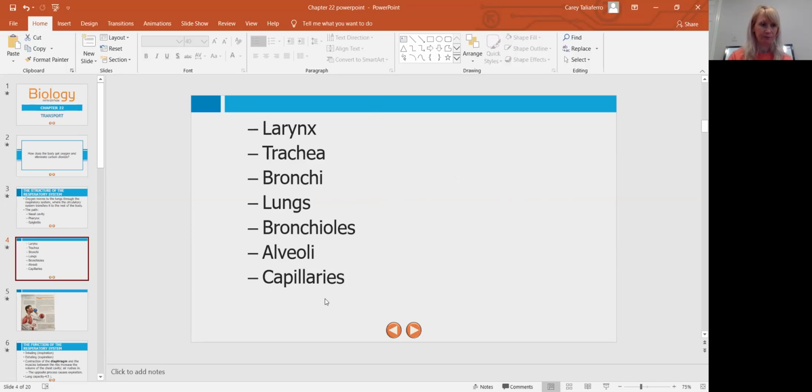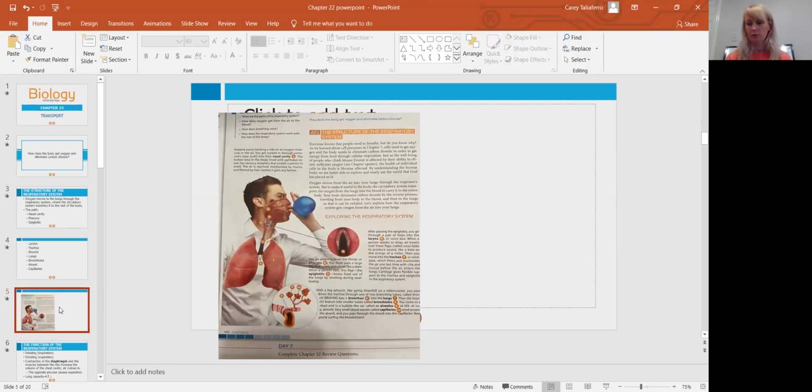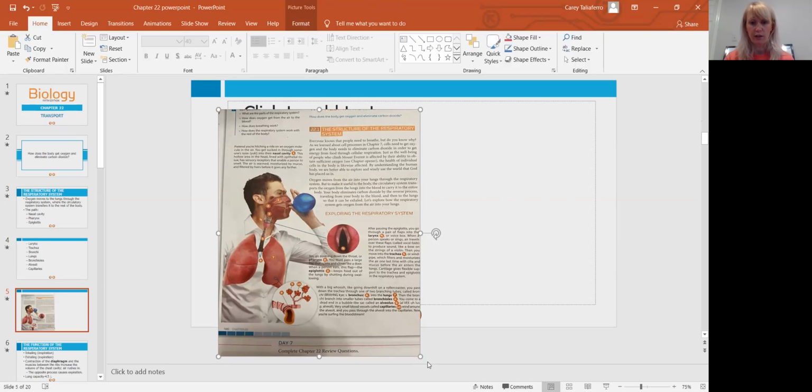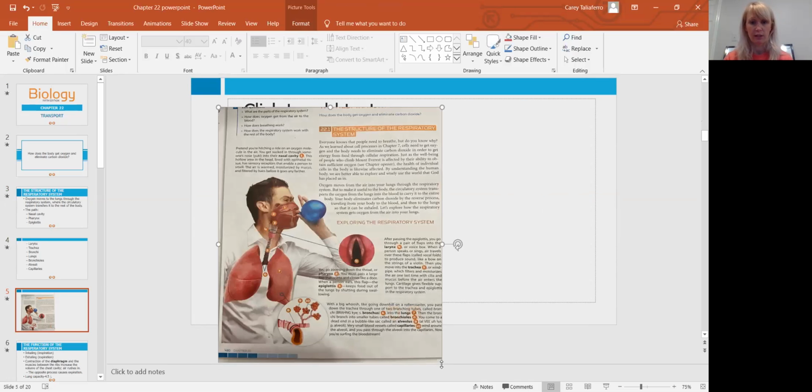So how does this all happen? On page, let me find it in your book. On page 430, I've just taken a picture of that, but page 430 in your textbook is this exact picture. And it goes through all of these details that we're going to discuss and all the different roles that these parts of the respiratory system play. So let me make this a little bit bigger in hopes that at least I can see it better, but maybe you can, or it'll help you as well.